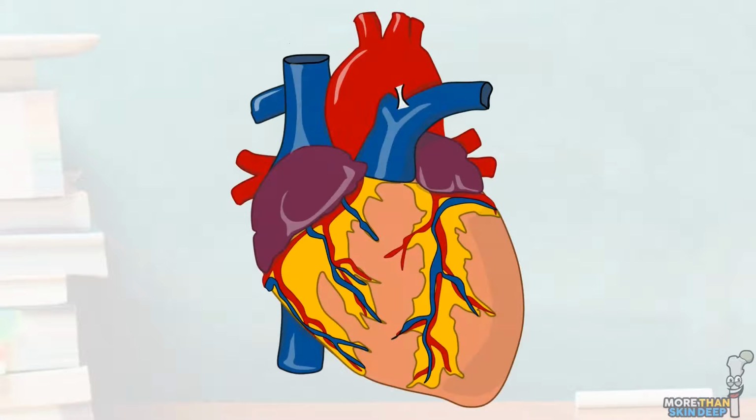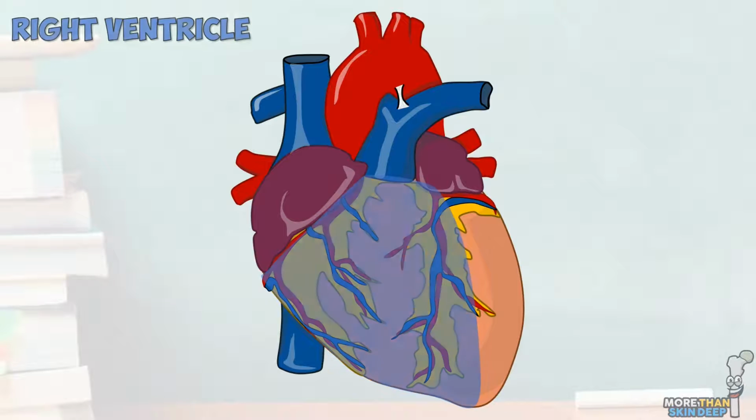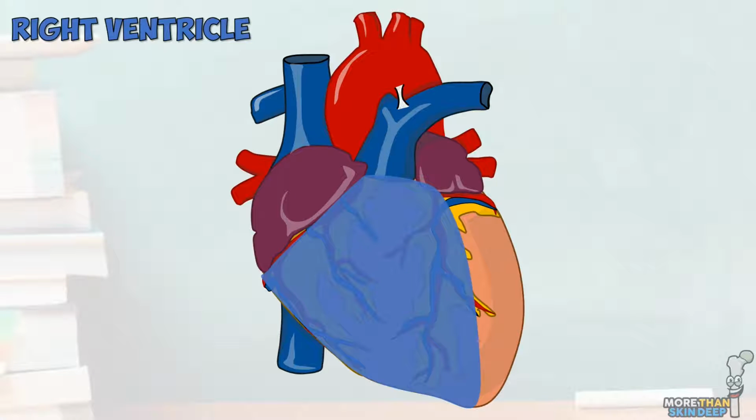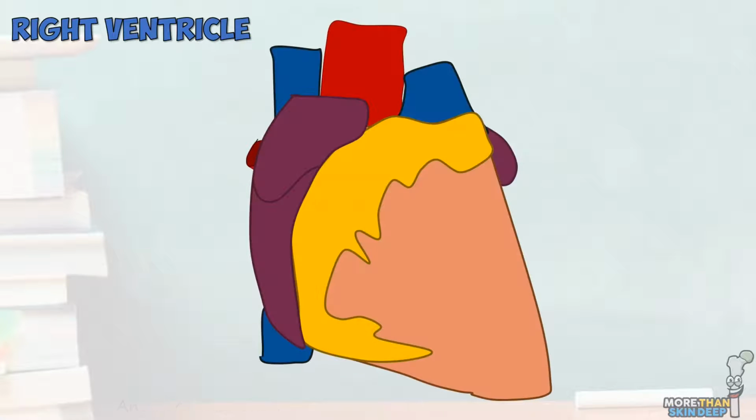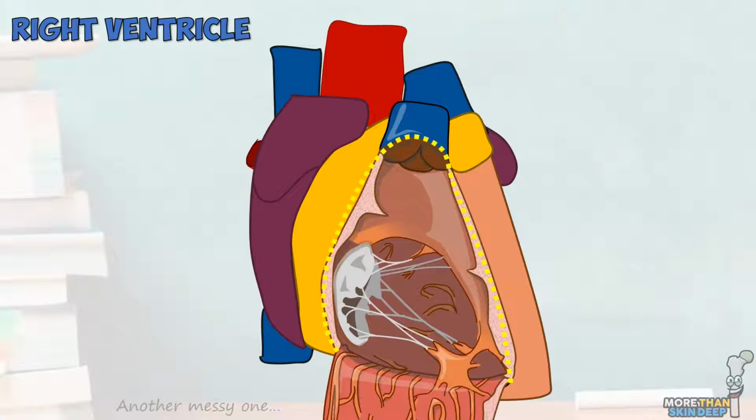Okay, let's move on to the right ventricle. From the outside, the right ventricle forms most of the anterior heart and extends almost to the apex. To view the internal surface of the right ventricle, we'll view the heart from this orientation and make an incision like this. We can then reflect the wall of the right atrium downwards, as shown.